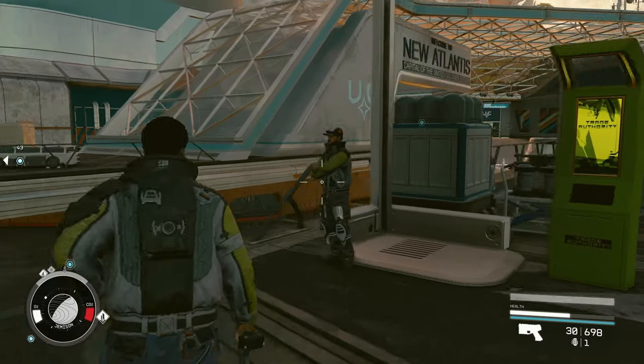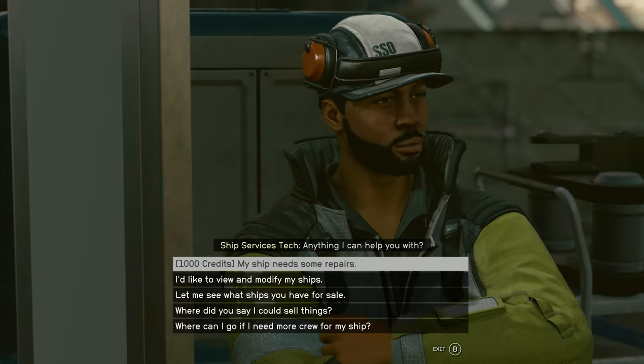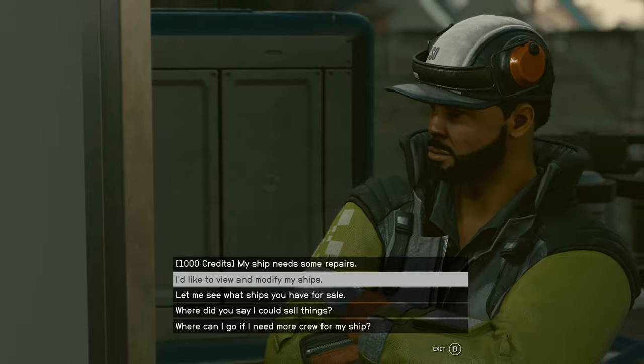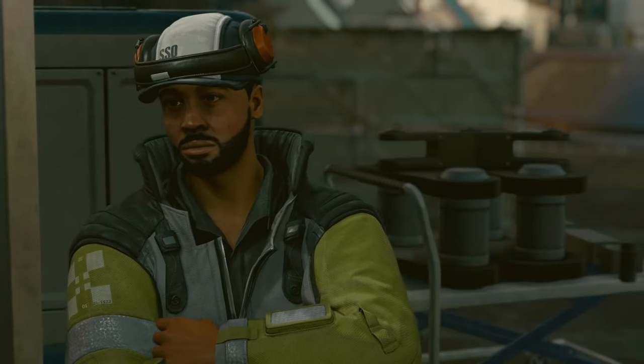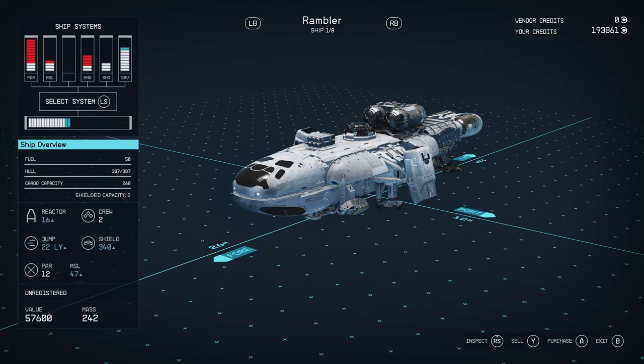If we actually go to this vendor. Got anything you need to offload? Trader Thorn, anything I can help you with? I'd like to see what you got for sale. I'm sure you can find something you like. You can see in the vendor credits, he has zero money.